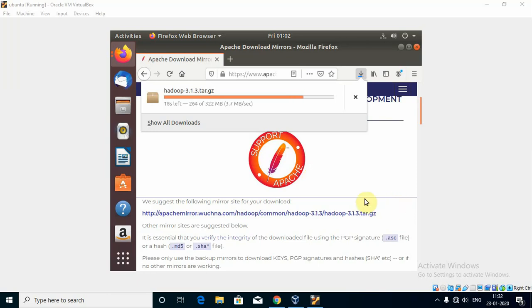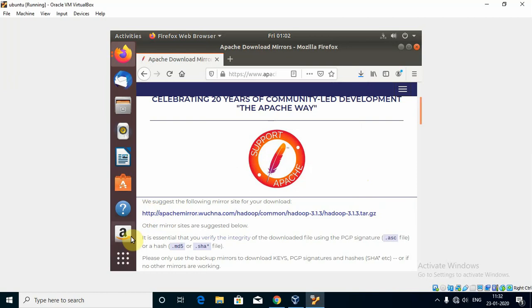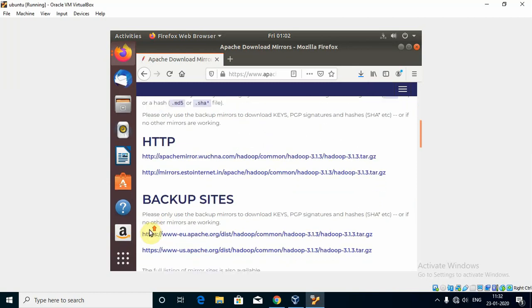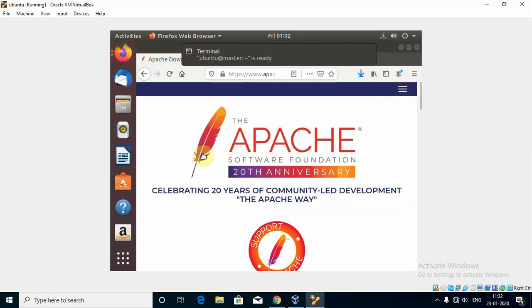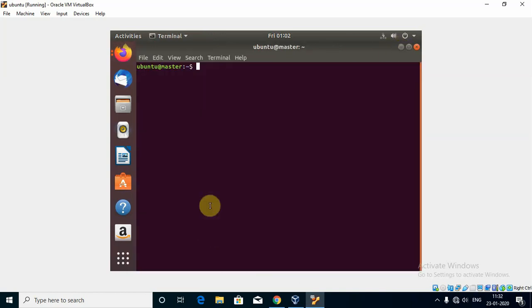That is, Hadoop needs quite a few software applications. We call them prerequisites. And what are the prerequisites and how to install them? We'll deal with that. I already opened my terminal, but it's still taking time. That's why, yeah, the terminal is going to start now. Yes. Now Hadoop needs a few prerequisites.